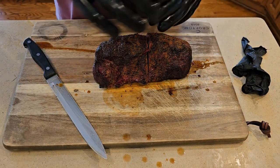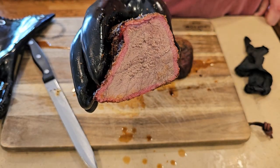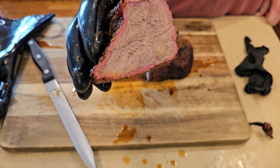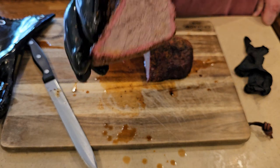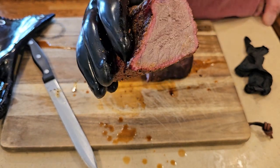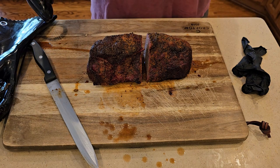Now the true test is the taste test. The three hours plus the higher temperature at 450 degrees for the last 15 to 20 minutes is really what took this to the next level for doneness. If I had stopped right at 230 before I cranked the temperature up, it probably would have been perfect medium-rare. This is definitely more medium. The smoke ring is great, the crust is nice, it has good tenderness, and I'm pretty excited to try it.